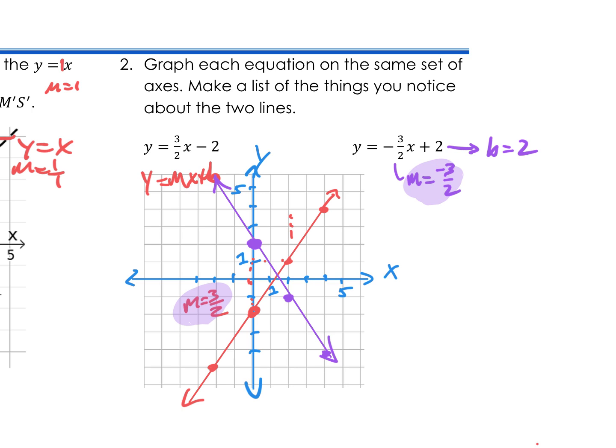Are they perpendicular? Let's think about that real quickly. They're not, are they? This is not 90 degrees right here. They look like they should be, but what would you have to change with their slopes to be perpendicular? Right now they're not perpendicular. Can you tell what you'd have to do? Well, they'd have to be reciprocals. So if this was 2/3 and this was -3/2, then they would be perpendicular. Or if this was -2/3. One of them needs to be the reciprocal to be perpendicular, but these are not.